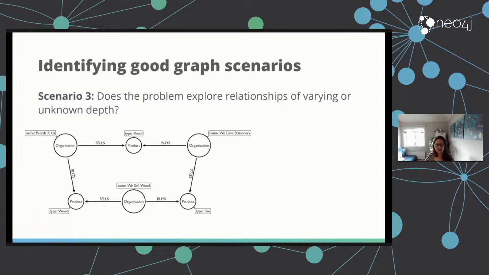Pencils R Us suddenly have lost that source of raw material. So what happens there? That knocks onto their pencils. And then this potentially has a knock-on impact on We Love Stationery, both from where the pencils are going to be coming from, so do they need to start finding other organisations that sell pencils? But also, they're no longer selling pens to We Sell Wood. So you can start to see how we explore these varying depths of relationships.